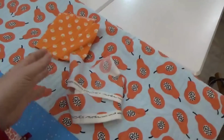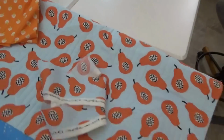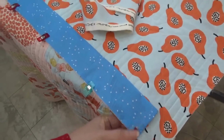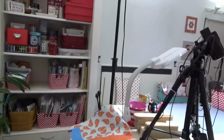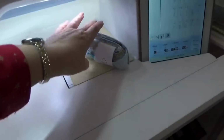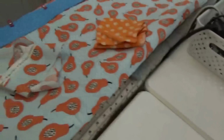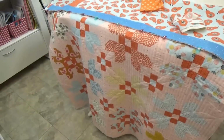So I went looking, and I did find some mushrooms and orange, so that's going to go with the other mushroom fabrics. So I decided just to go ahead and put a blue hanging sleeve and just do a narrow one on here because this is going to hang here behind my table. So excited. So the binding is light. It's scrappy. It's a bunch of the light blues from the front of it.